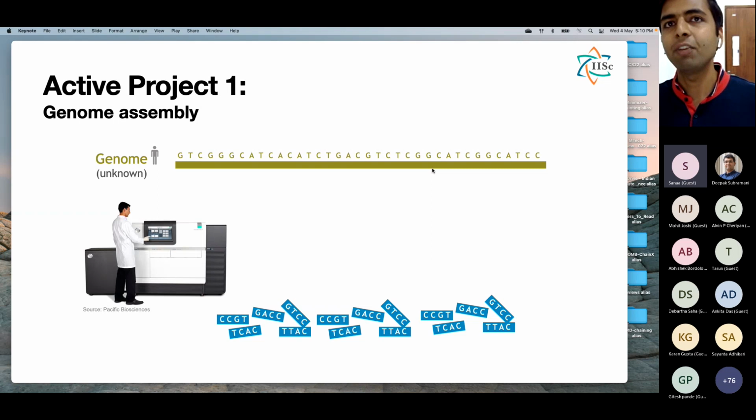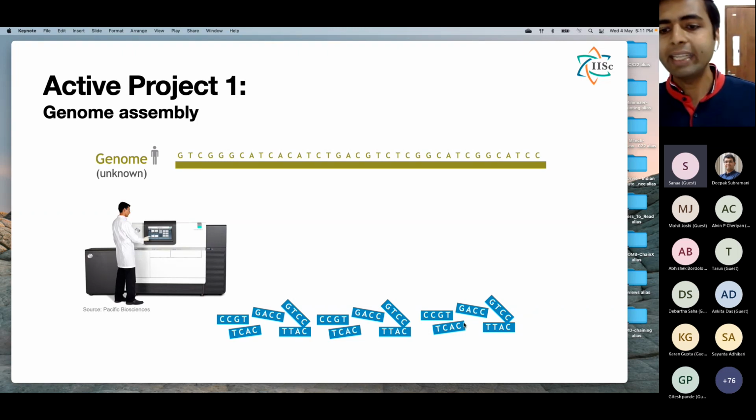So think of it as, let's say, imagine you give a dictionary book in the hand of a kid, and the kid just tears the book into pieces. And now you come back and you want to stitch those pieces back into the book. So that's a very layman description of this problem: you have small pieces of the string and you want to reconstruct back the original genome from these pieces, right?